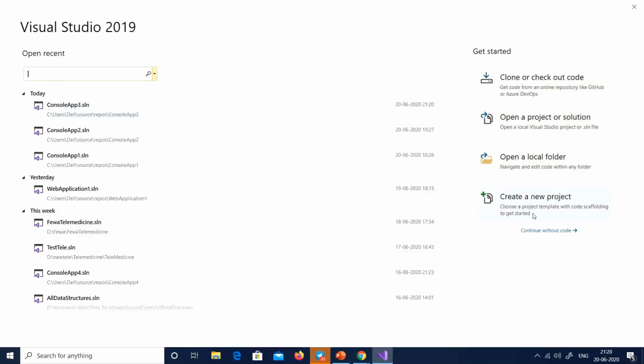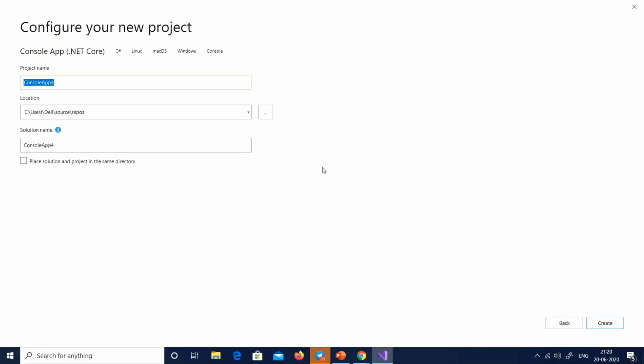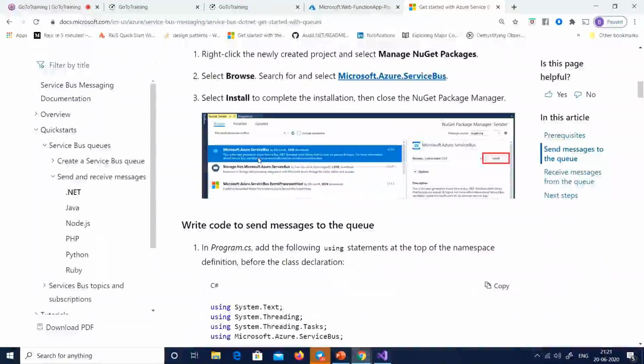Create a new project, and that's how the AZ-204 exam is all about. It is all about whether you will be able to do programmatic things with Azure. So let's create this application. So first step, let's follow this tutorial. It's a very good tutorial. All the tutorials of Azure which are on docs.microsoft.com are good. Only when the development team does some updation and the docs are not updated, it is really very worrisome.